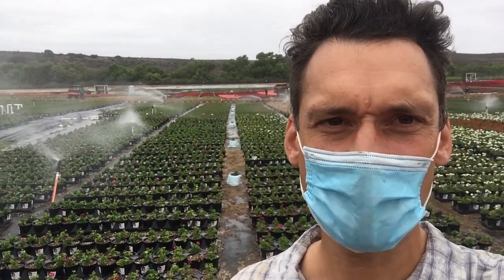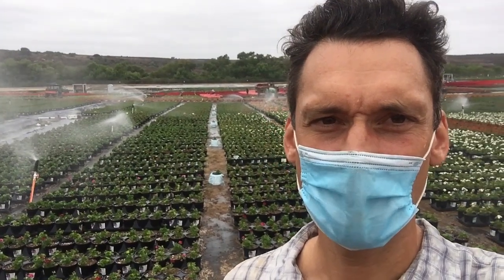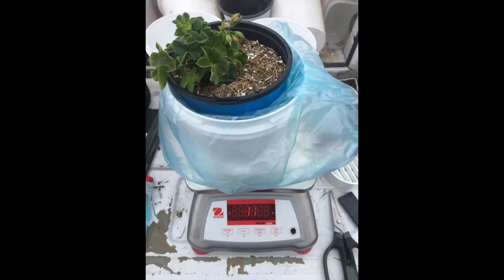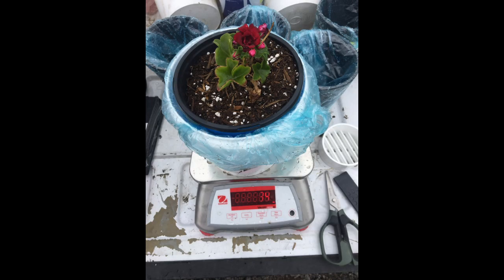So you can see behind me the containers that we set up there with the bags, and now we are currently irrigating. We weighed them with the scale at the beginning of the irrigation, and at the end of the irrigation we're gonna weigh them again, and by the difference we'll know how much water they intercepted.